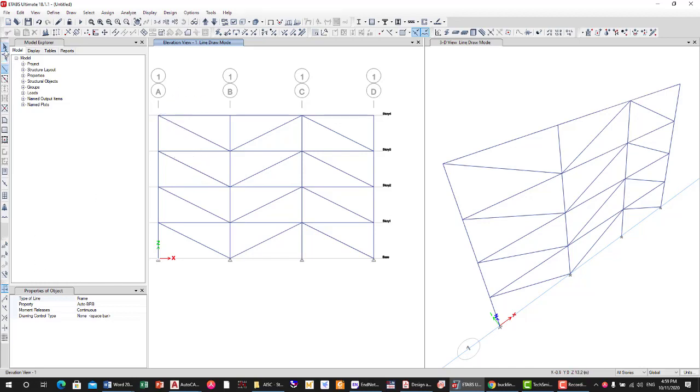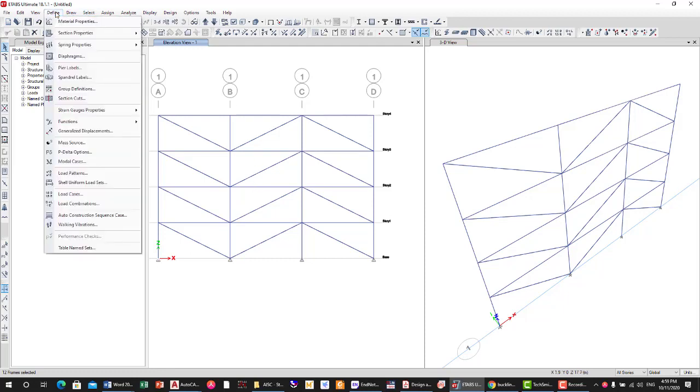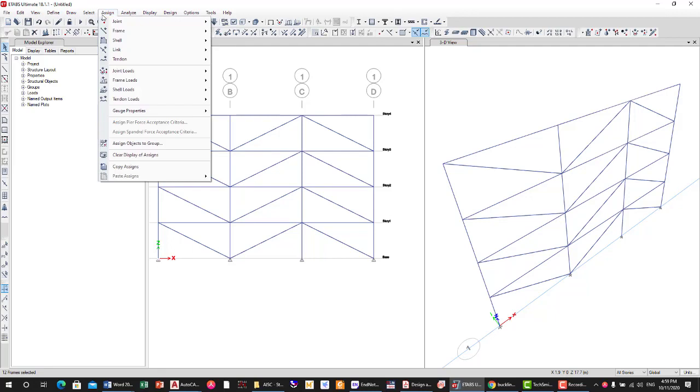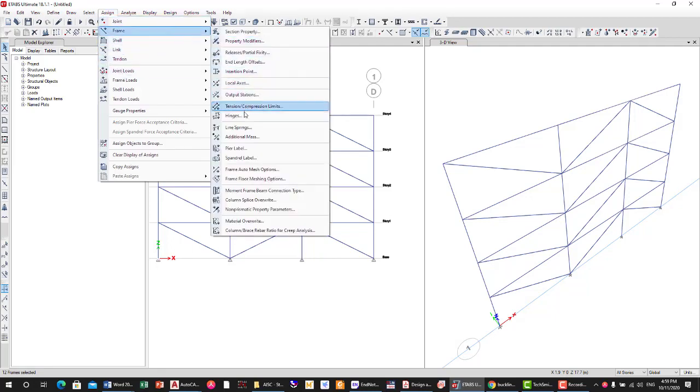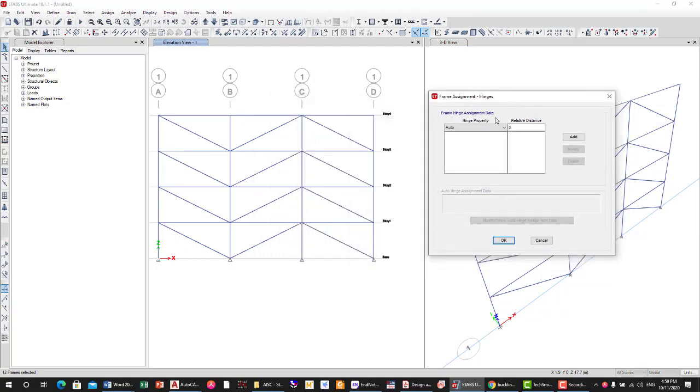Okay, and so the next thing is we should define hinge properties for buckling braces. We should select all the restrained buckling braces, and then go to assign, in the frame section, hinge properties.